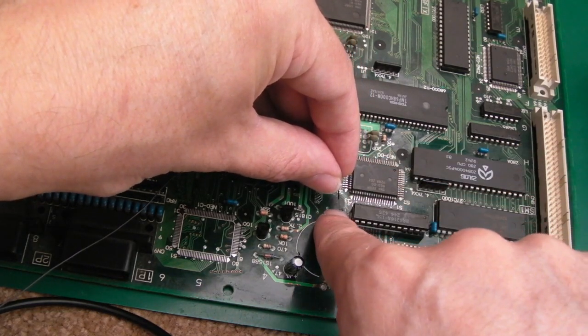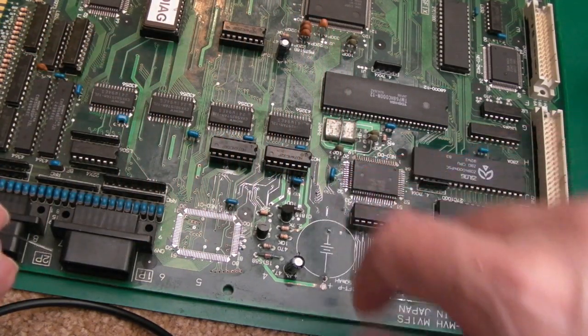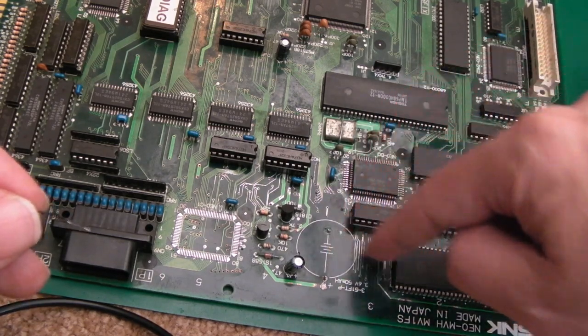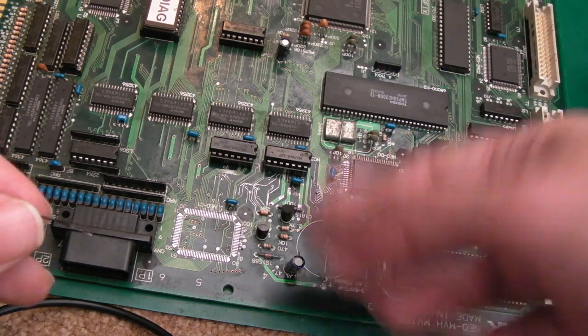You know, so the covering's up to the edge of the board, solder it from the other side of the via, and then just lead it to there and solder it on. The only other alternative is obviously to solder it here and then somehow attach it to the chip. Now, if I'd not put the socket on, I could perhaps attach it to the leg, then stick the socket on, but I'd forgotten to do that.